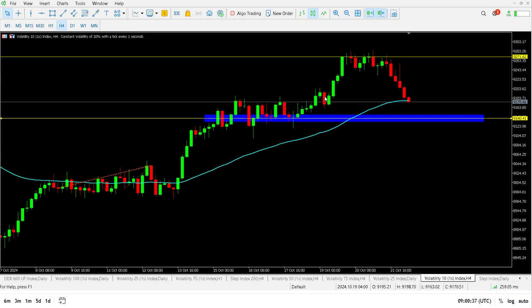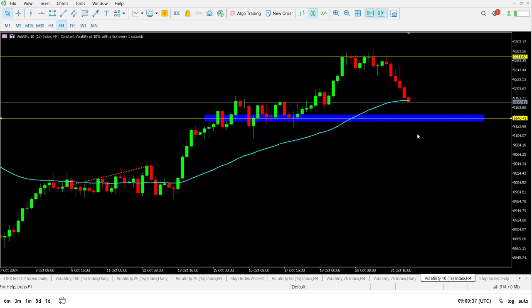I would not count this as a major structure. This would be a minor structure. So this would be the major structure for me. So this would be the 4-hourly time frame higher lows that led to the higher highs right about here. So until we have a 4-hour time frame bearish momentum candlestick close below this level, guys, right here on the 4-hour time frame, volatility 10-1 index is still in a bullish market structure.